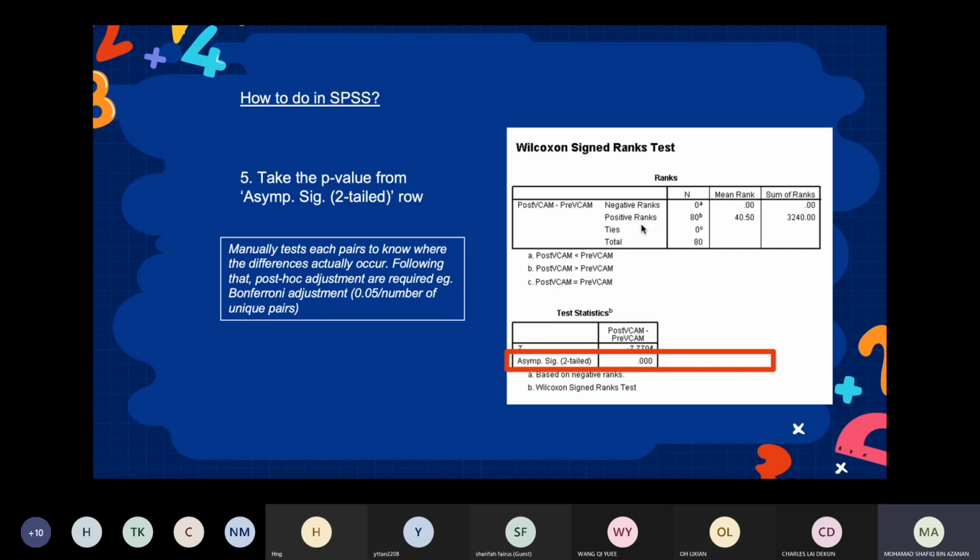What happened to the post? Is it post increase? How many increase? How many decrease? So you don't have to focus on that too much, but you can just take this one, for example, the asymptotic significance here. So this highlights that there is a significant difference between the post over pre. Okay.